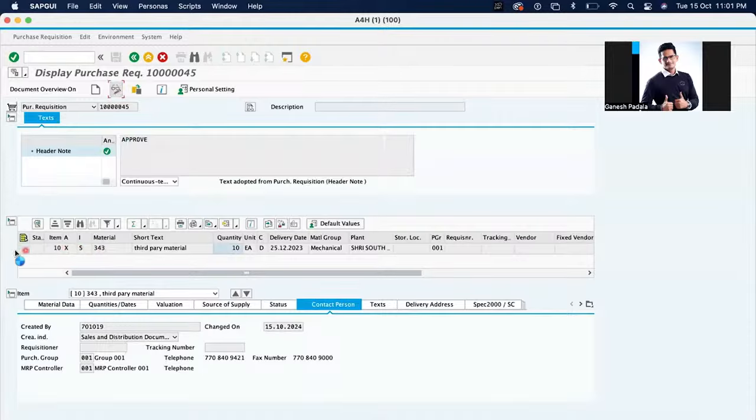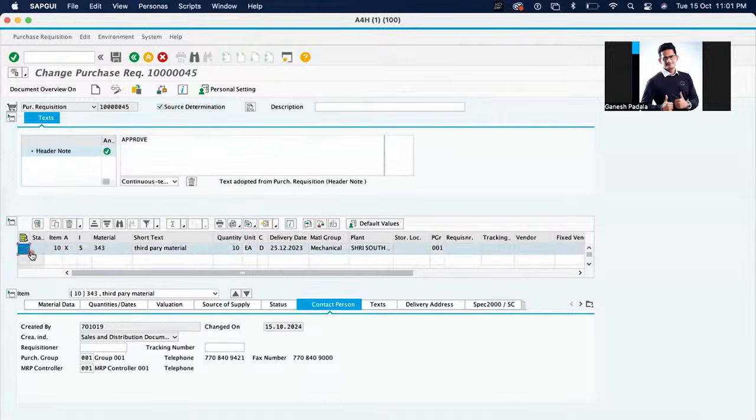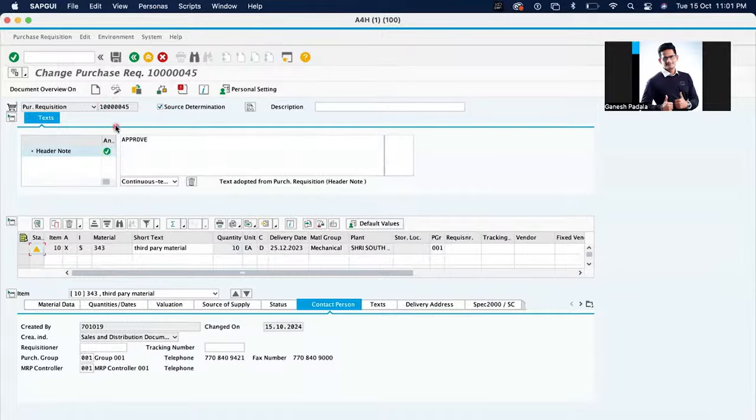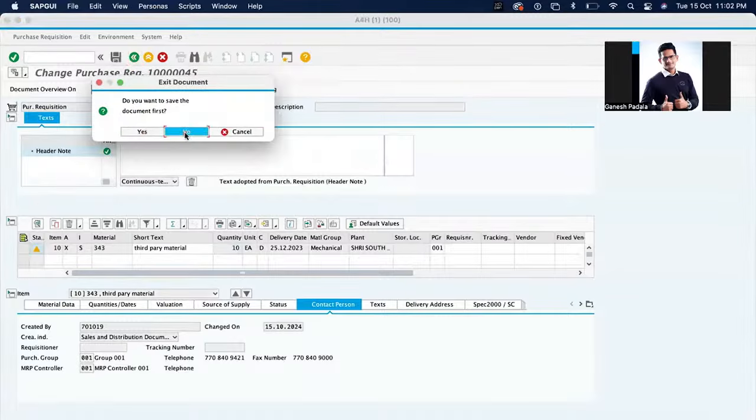For example, if you try to delete this PR, let us try manually itself. So this item can only be deleted via associated sales document. You cannot delete it. So that's the error message, the system will not allow it. Then how can we delete? So that we are going to see now.